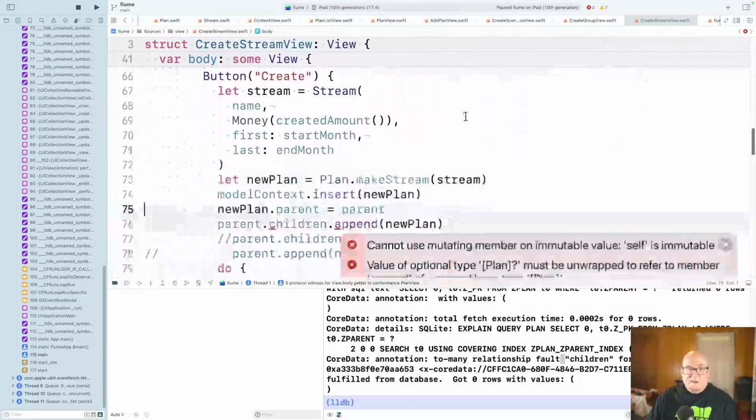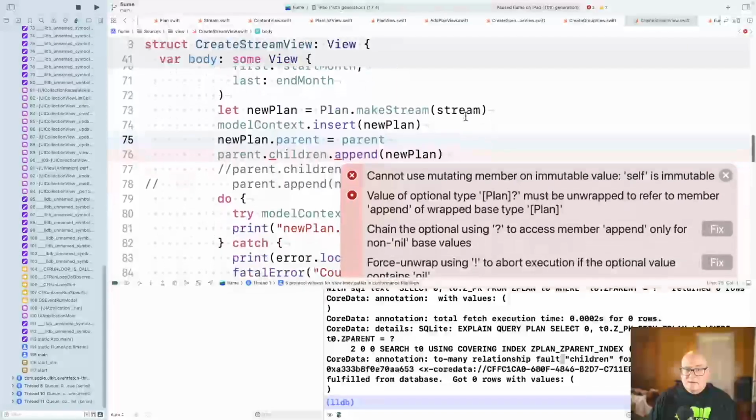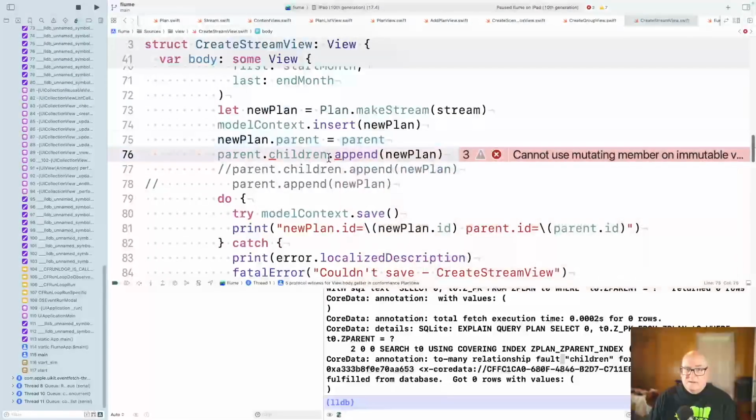It's a bindable. And that children has to be optional because OutlineGroup wants it that way.